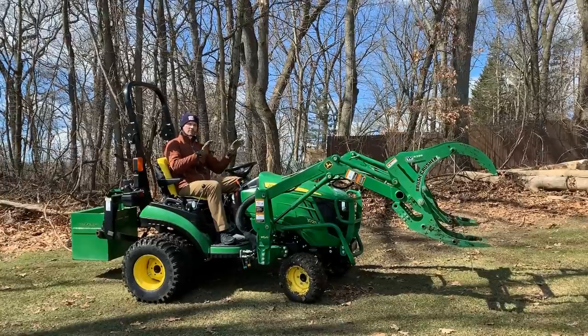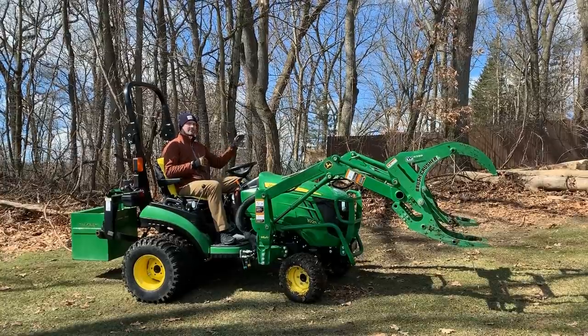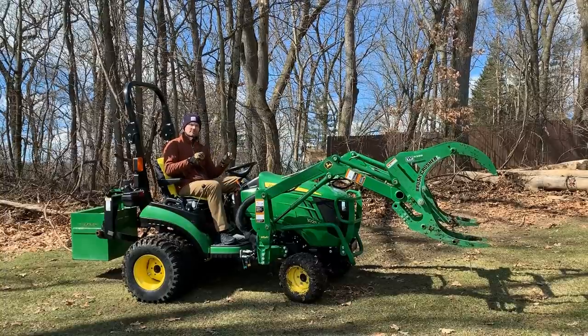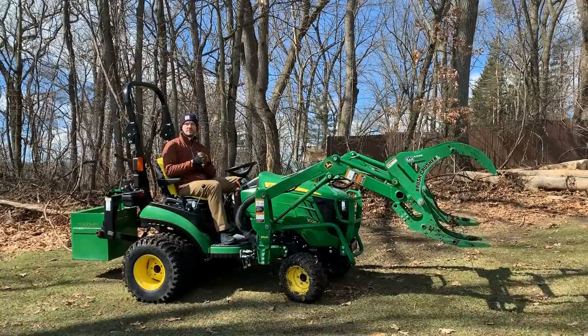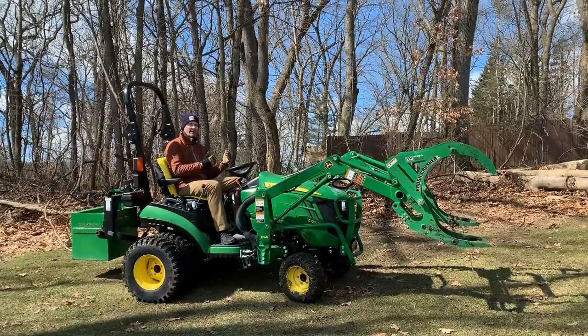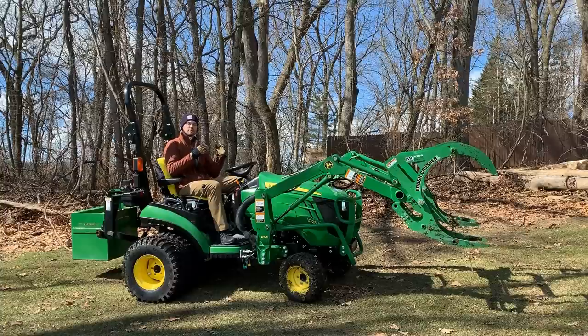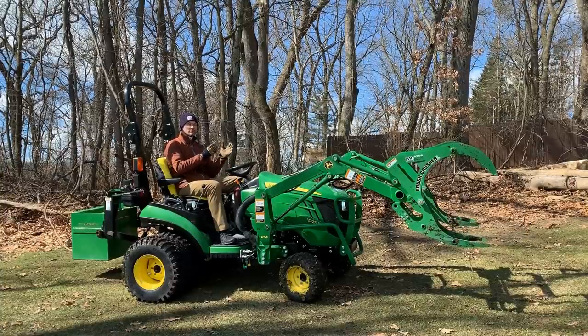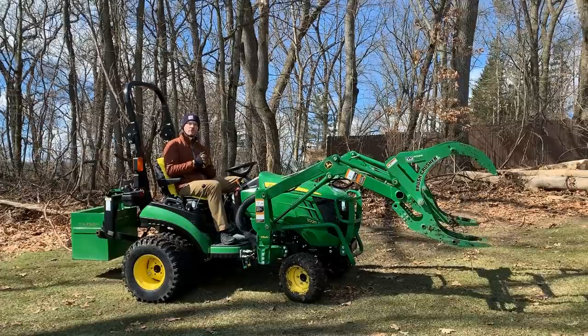However, I really love the clamping action here, especially on the larger logs like you saw. It does a really good job picking those up, securing them. The other benefit to the brush crusher that I see is how tight it keeps those loads to the front of the tractor, to the base of the loader. That's where you're going to have the most stability. That's where you're going to have the most lift capacity. So that's a really important feature there and not something that you want to overlook.